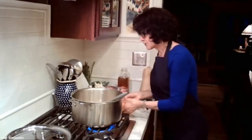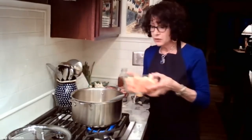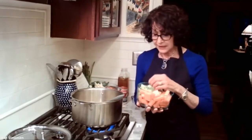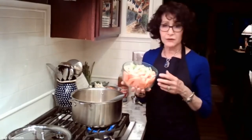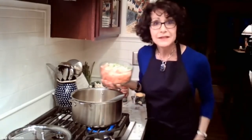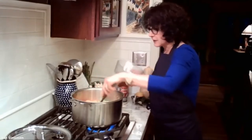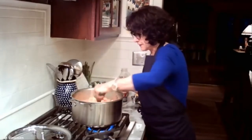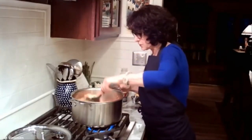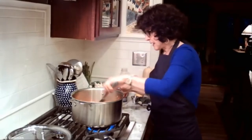So I also, and if you're looking at the recipe, I'm following the recipe to a degree, mainly. I noted in the recipe that the carrot and the celery were cut in bite-sized chunks. I think it looks so pretty in a soup to have chunks of vegetable, chunks of potato, chunks of carrot. I keep looking at the monitor. I've got to remember to look at you. So I've got chunks of carrot and celery that I'm stirring in with the onion just to blend it. Not necessary, but I'm going to do that. And get it all heated. And then I'm going to add the potato.